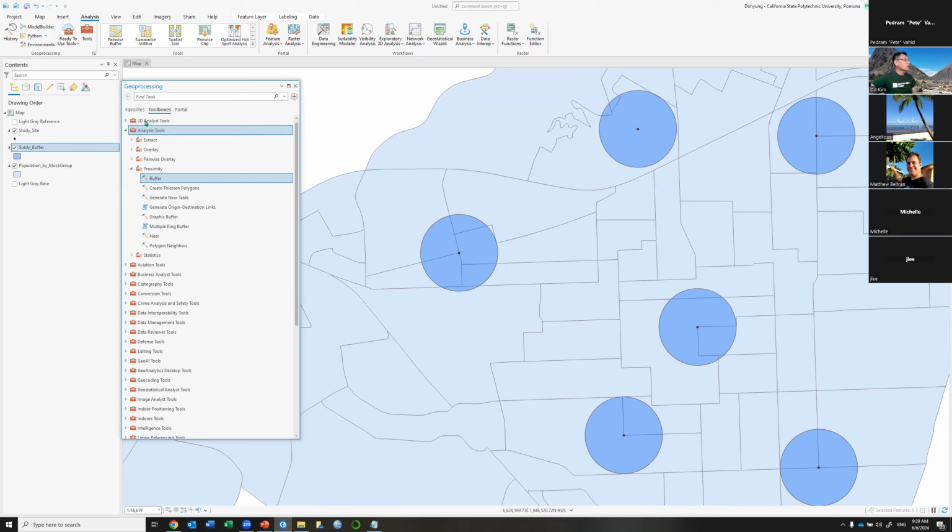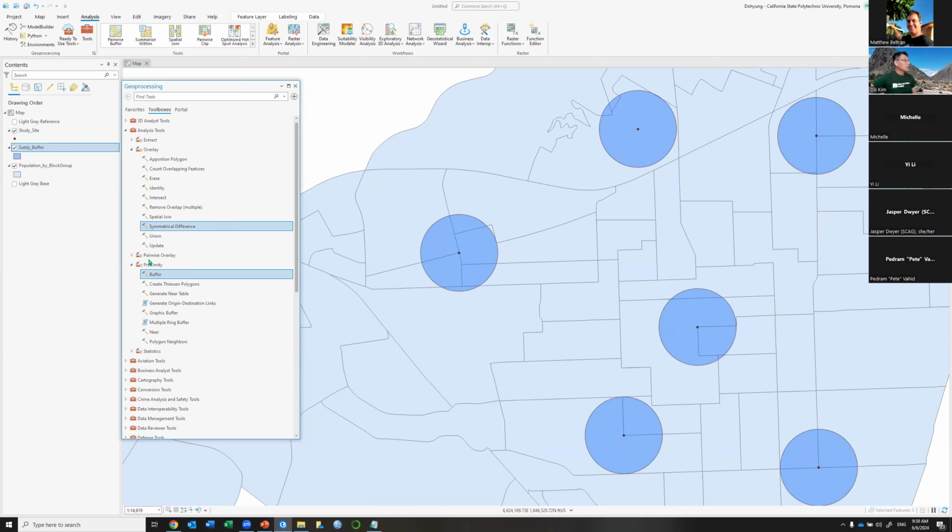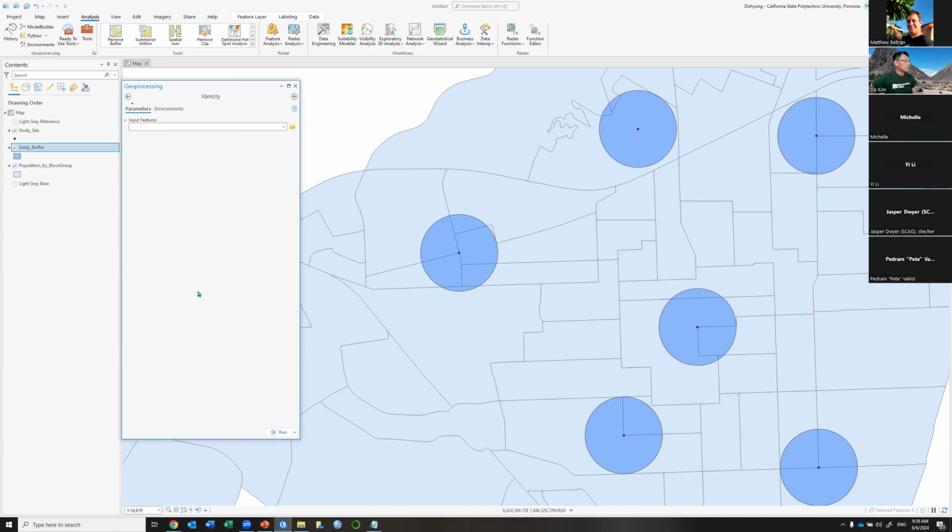So I want to go to the analysis tools and overlay. And under the overlay toolbox, there is the identity tool. And here, the input feature must be the population by block group layer, and the identity feature is the buffer.